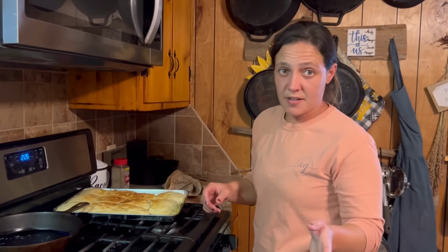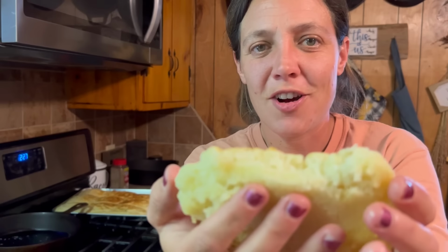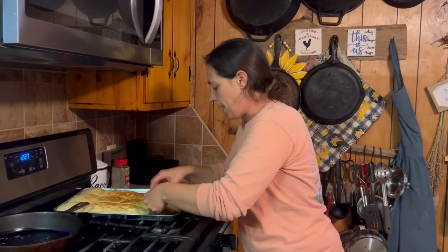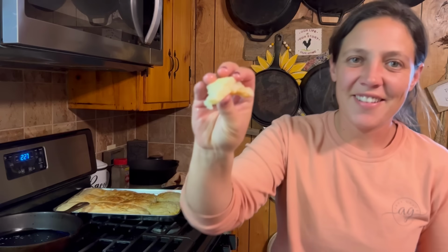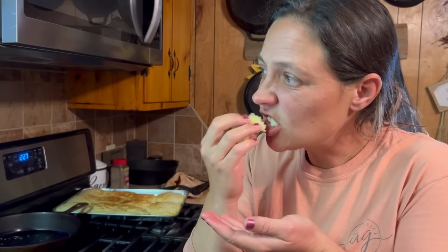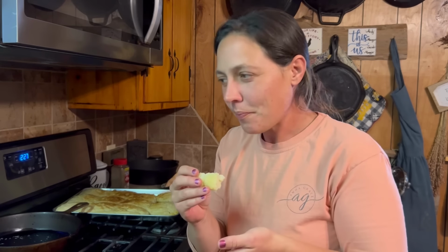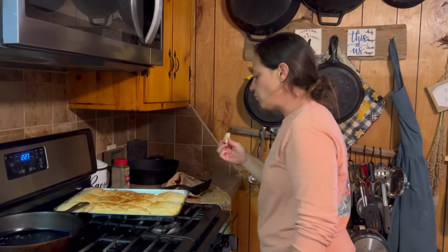Biscuits might be ugly as old mud daub fence, but let me show you something here. Look at that texture on the inside. I hope y'all can tell how light and fluffy they are. I'm gonna break bad and try me just a little piece of that. Yeah, look. They're so ugly, but they're so good. So good.